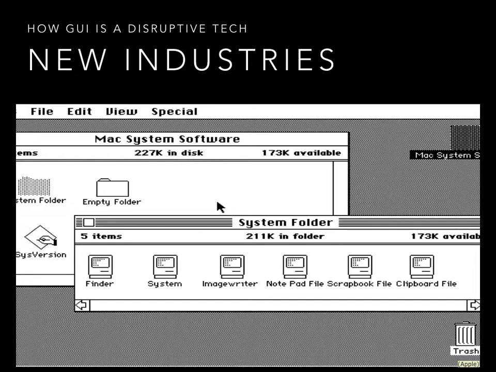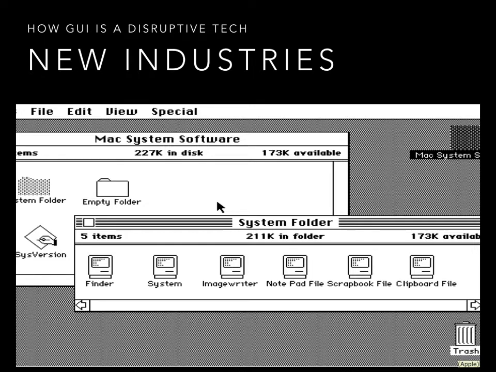And it also created new industries. Before GUIs hit their mainstream in the 1980s, you had very few companies and entities working on software and hardware development. You had your big two, which had Xerox and IBM. And then you had a lot of government and university research. But outside of that, you didn't have companies developing software or hardware at a level that we see today. But when graphical user interfaces entered the market, it created more markets, it created more industry for other companies to get involved.